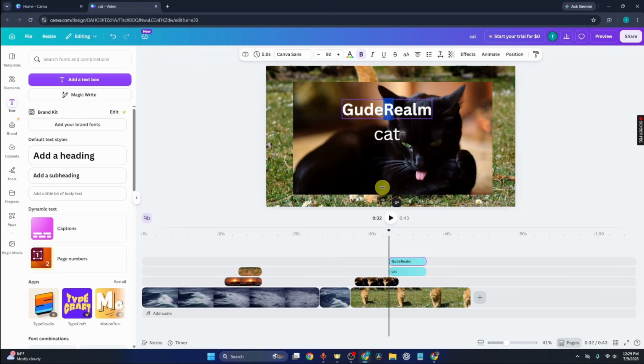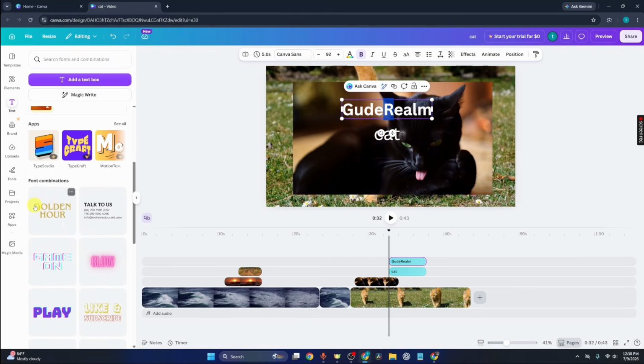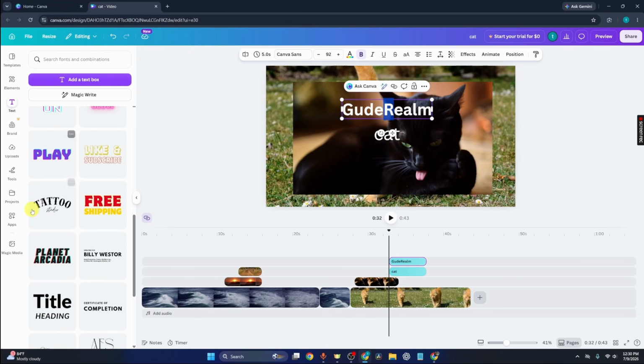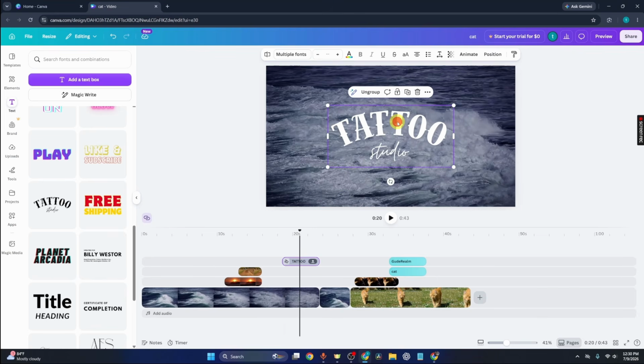So I'm just gonna leave it at this particular point. Alternatively, you can scroll further down in the same panel, and after scrolling further down, the same panel reveals a large library of pre-built and often pre-animated title templates. So let's say I want to add this particular template. I'm just gonna go ahead and left click and drag it into my timeline, and then now it will be successfully added. This is customizable.